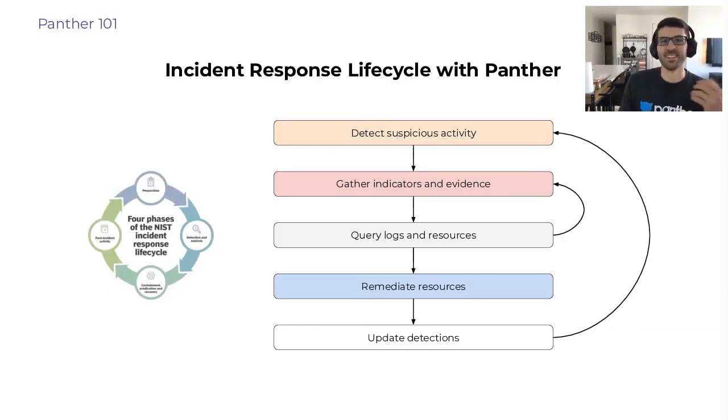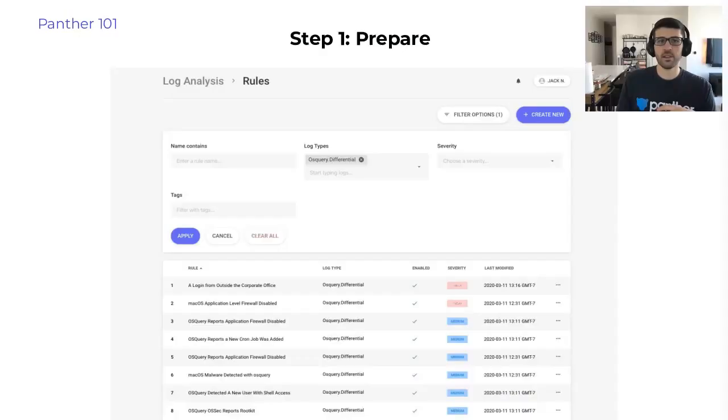The incident response lifecycle, if you've been working in incident response for a while, you've probably seen this a lot. NIST has the famous 4 phases, but really where we start is, we want to build some detections. We want to detect our activity, and then we want to start to gather our indicators, our evidence, do some queries on all of our log data, and then we want to contain the incident, do a postmortem, and then we want to update our detections again. And then this cycle continues as time goes on, as the team gets more mature, adds more data, etc. So in Panther, the way this looks is, we first craft our detections.